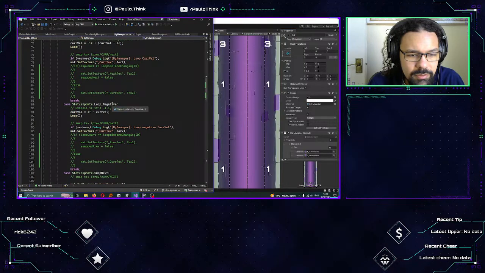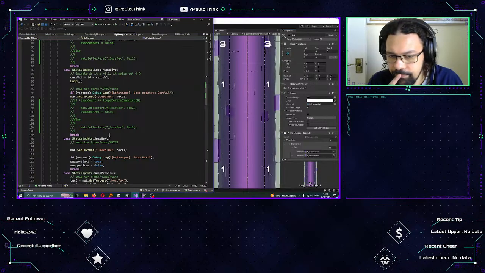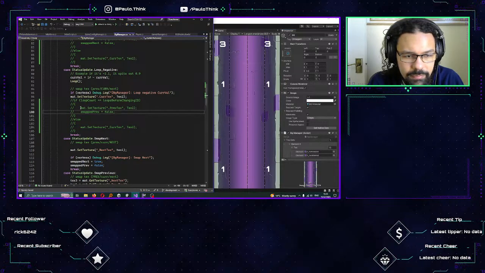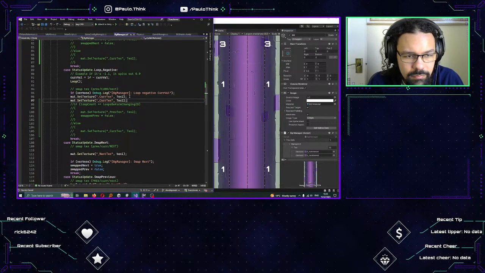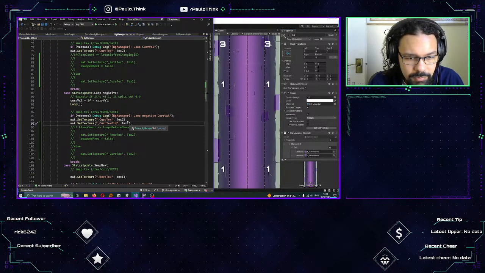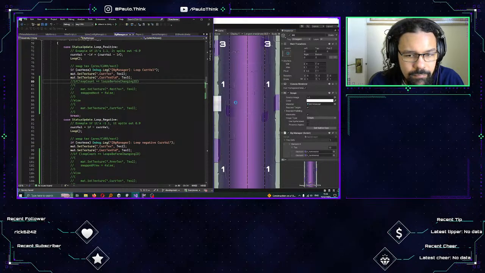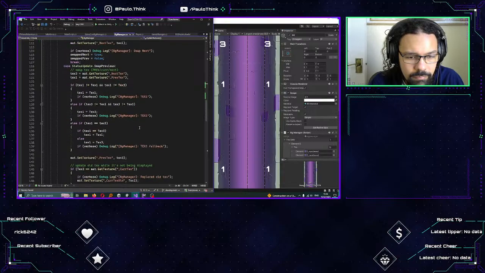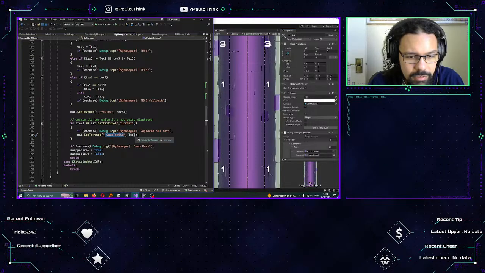So loop positive, loop negative, good. So whenever it loops, then here we should set the current text old to be the text 3. And then here, why do we set text 2?